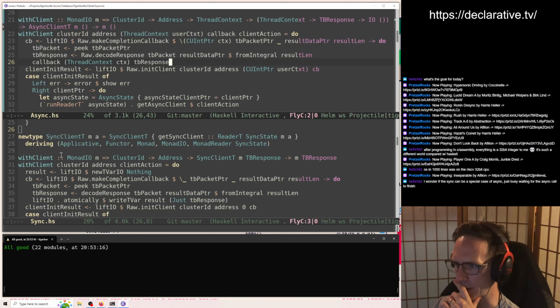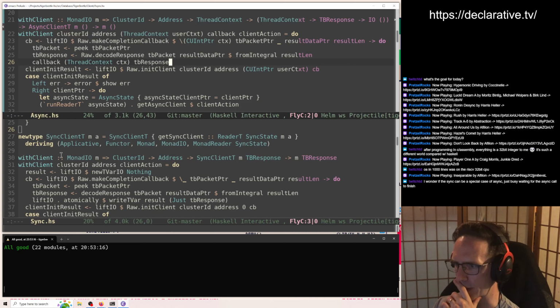All right, the top one's the async version, and the bottom one is the sync version, with slightly different monads for the actions. But fairly similar. They're both readers, just over different state.